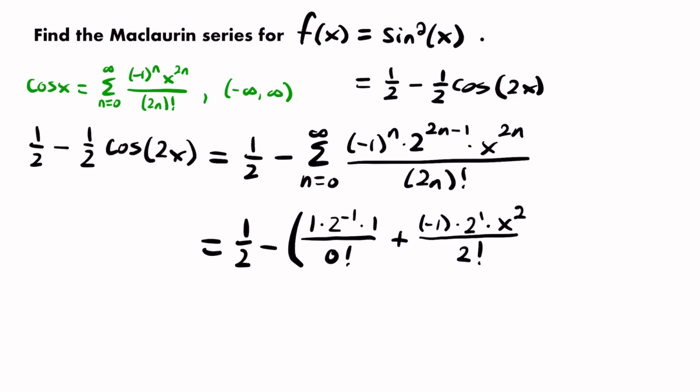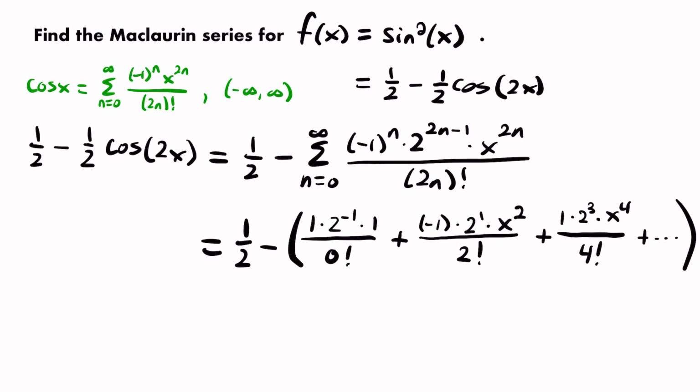Okay, and then let's write out one more term. We'll add this to another term, but we'll stop there. We're going to look at the term where n equals 2. That would be the next term. We have n equals 0, n equals 1. Now let's look at n equals 2. We'll have negative 1 to the power of 2. Negative 1 squared is positive 1. So we'll have positive 1 times 2 to the power of 2 times 2 minus 1. 2 times 2 is 4, minus 1 is 3. So we'll have 2 cubed. And that's multiplied by x to the power of 2 times 2, which is 4. So we'll have times x to the 4th power divided by 2 times 2 factorial, which will be 4 factorial.